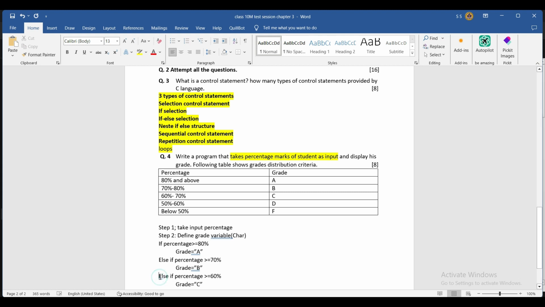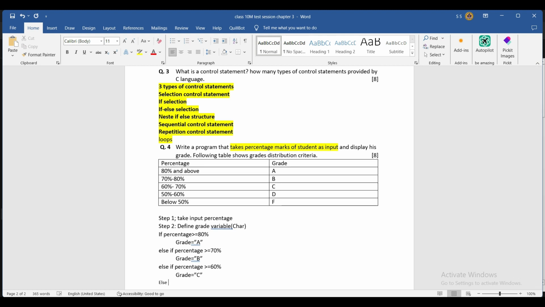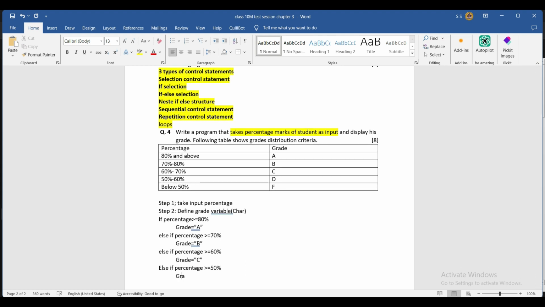So please don't forget these are all, E is actually small, right? Else if percentage is greater than equals to 50%, then grade equals to D, right?